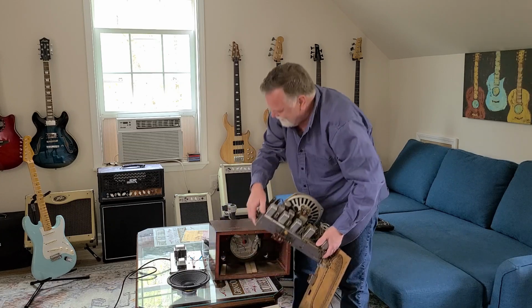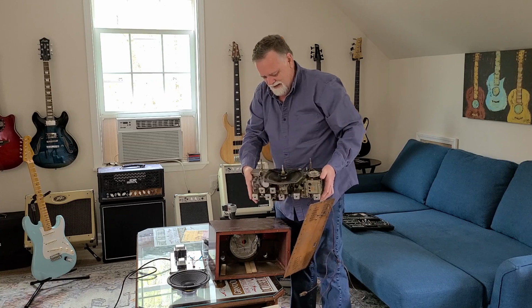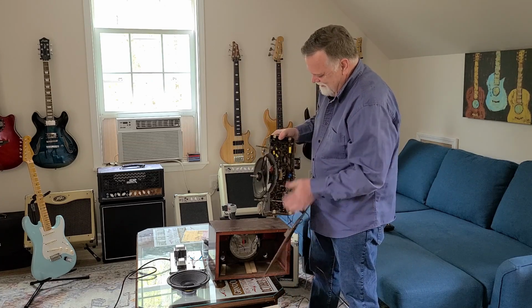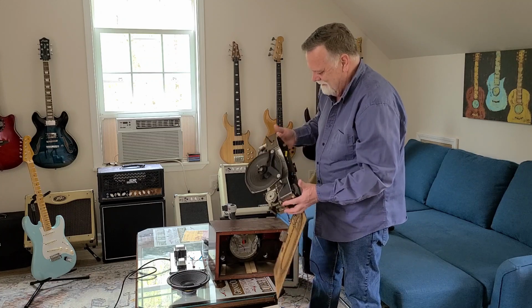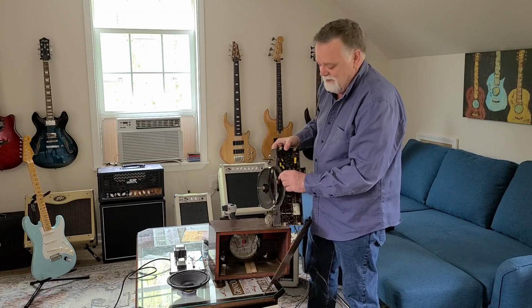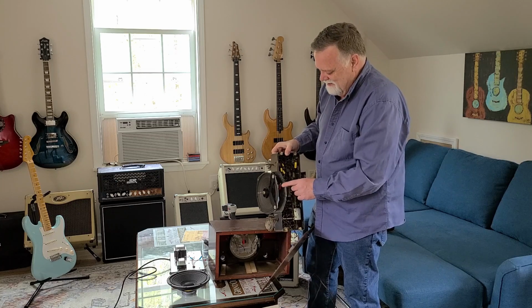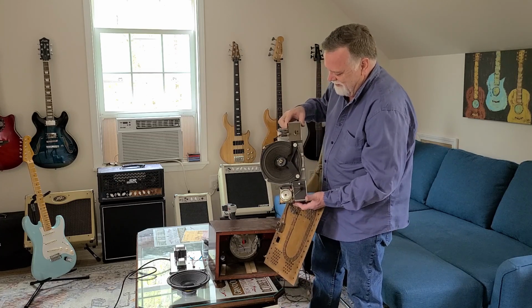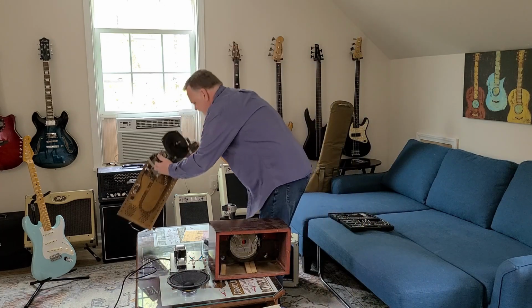There's the old one, and just look at the difference in the circuitry for that little 5-watt amp. I don't know what the wattage on this thing is. This is point to point. I recapped all this, got it working. I had to replace this, I can't remember, it's an antique version of a diode. I cannot remember what it's called. But I bypassed it with a diode, sort of a part of the rectifier. But that's that old thing.